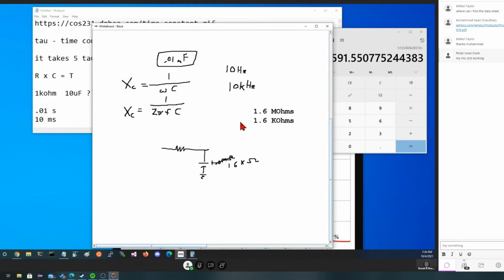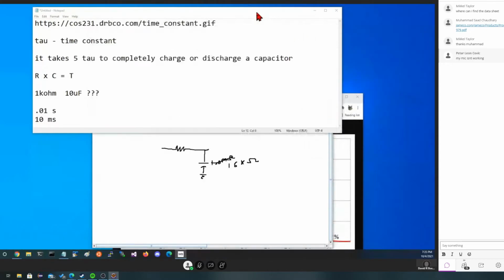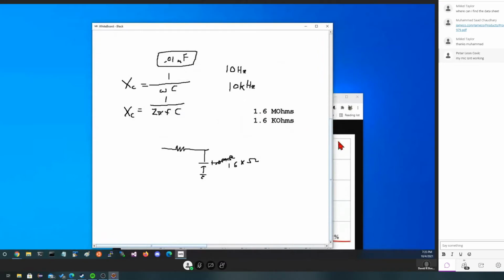Okay, let me just double check here that I didn't miss anything that was important for this class. That page looks okay. That page looks okay. Okay, let me clean this up just a little bit. Will I need this? I won't need that for a while, I don't think. Okay.